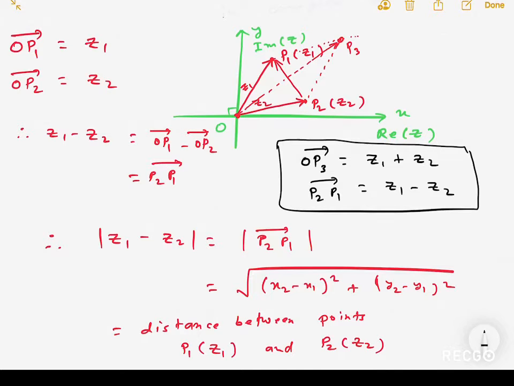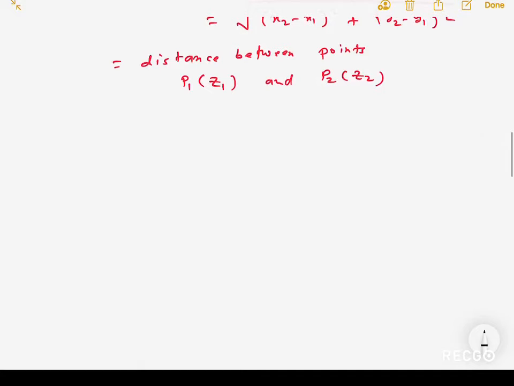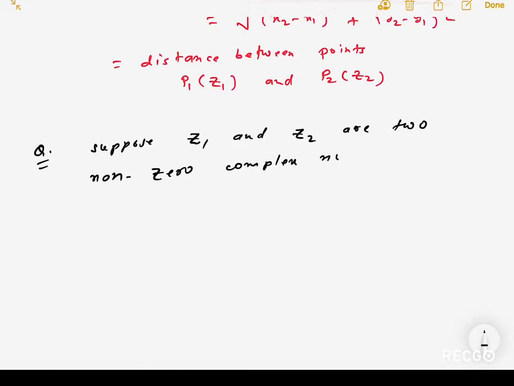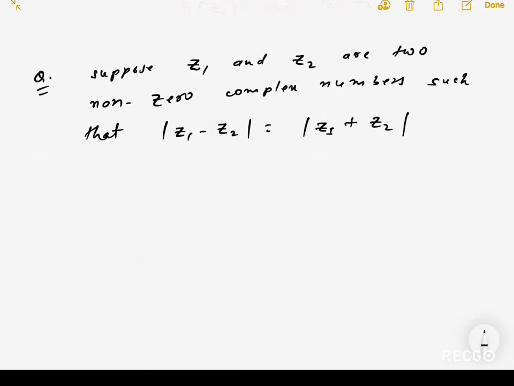Now based on this, let's solve a question, and this question is based on this concept only, and we will try to use as much geometrical approach as possible. In fact, up to 90% we will use only the geometrical approach, and the benefit is that you can simply visualize the diagrams in your mind, and from there you can find the answer without using pen and paper. So in no time you can give the answer. If you are using pen and paper, calculation takes time, but if you simply draw the diagram in your mind, then you can solve the question very fast.